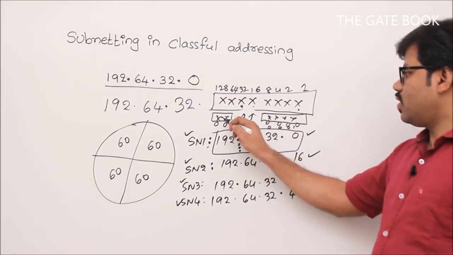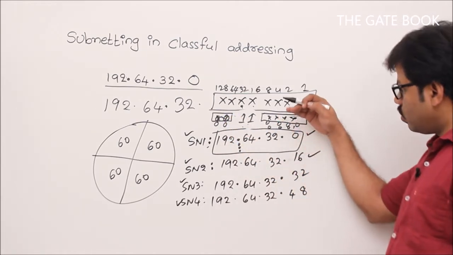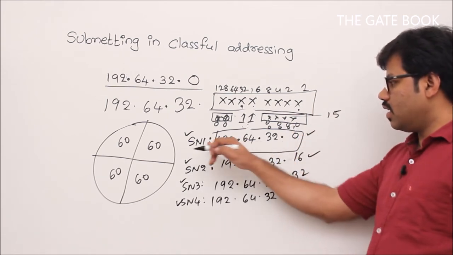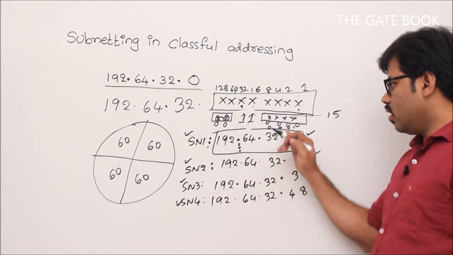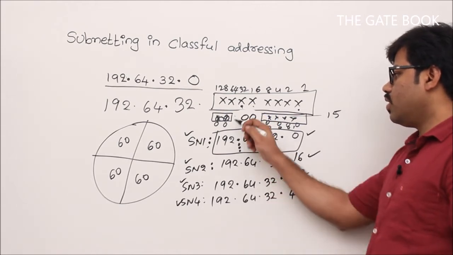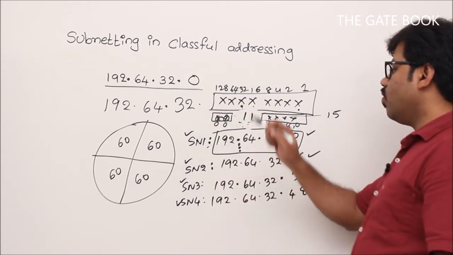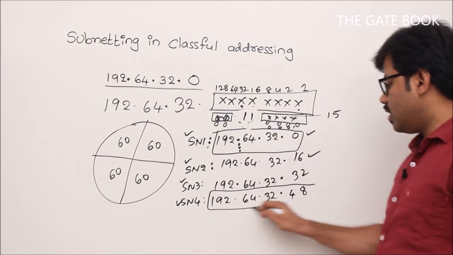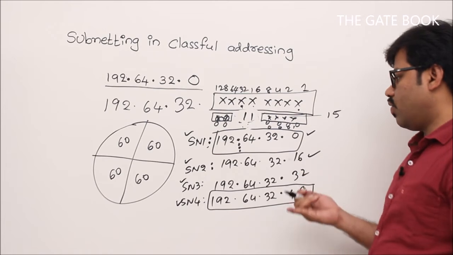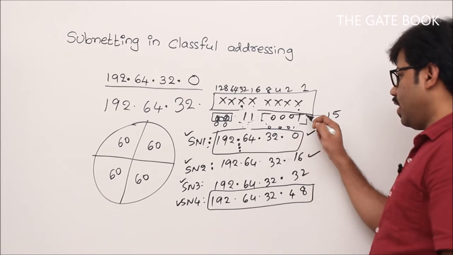First of all, if it is 0 0, then with 0 0 you get 0 0 0 0, 0 0 0 1, and so on up to 15. So easily we can see that the network addresses in this subnet 1 are 192.64.32.0. I'm talking about the first subnet. This is 0, and you get 0 to 15. After that, let's talk about 1 1. If this is 1 1, what are the addresses you are going to have in subnet 4? If it is 1 1, then all zeros is of course the network ID. After that, if I keep here 0 0 0 1, that is the first host ID, I can say.